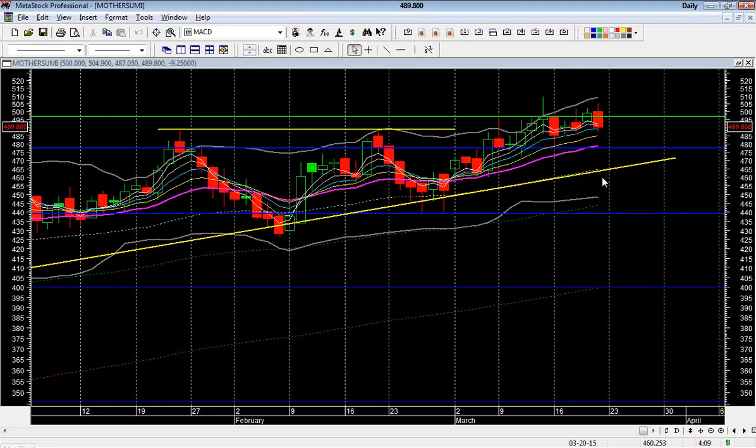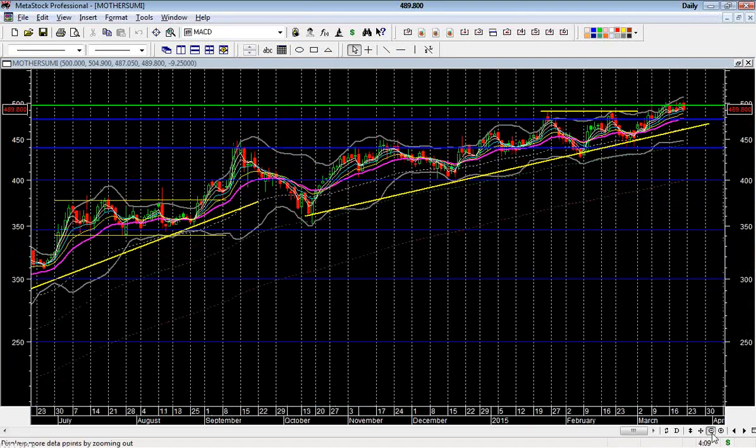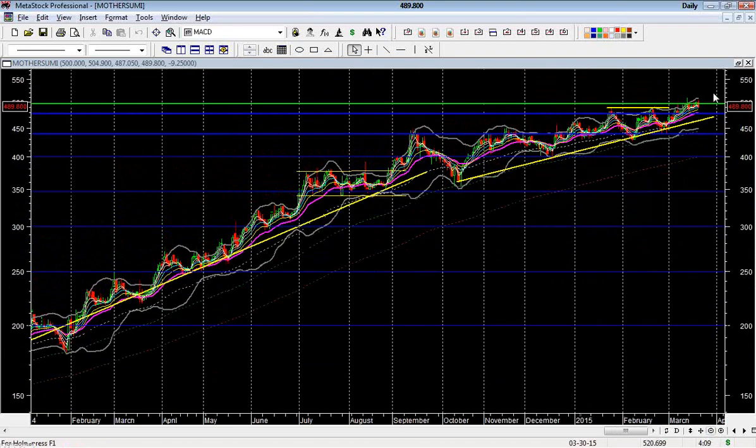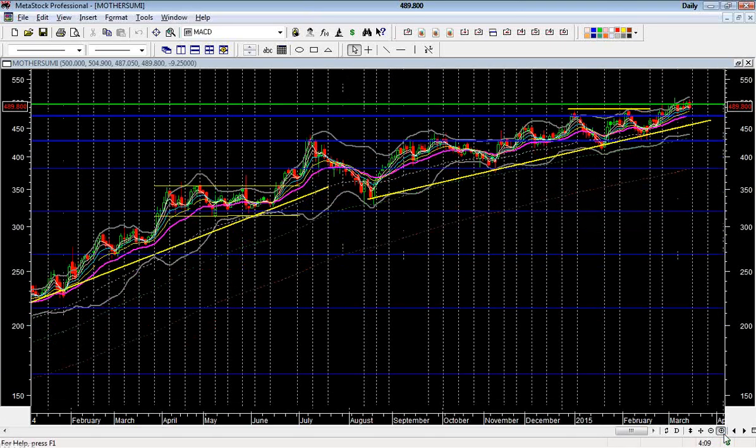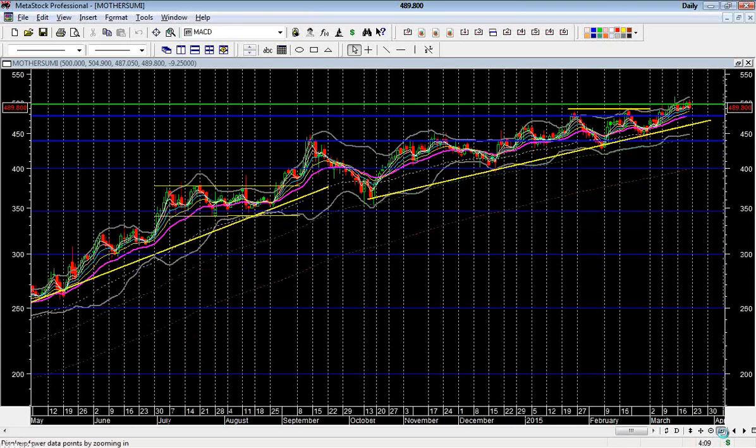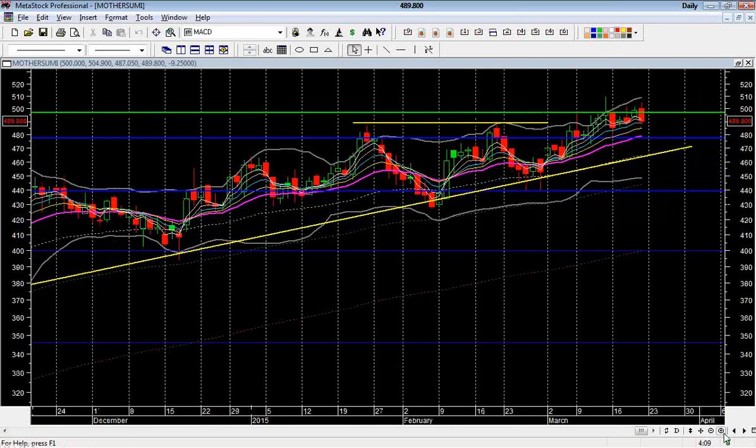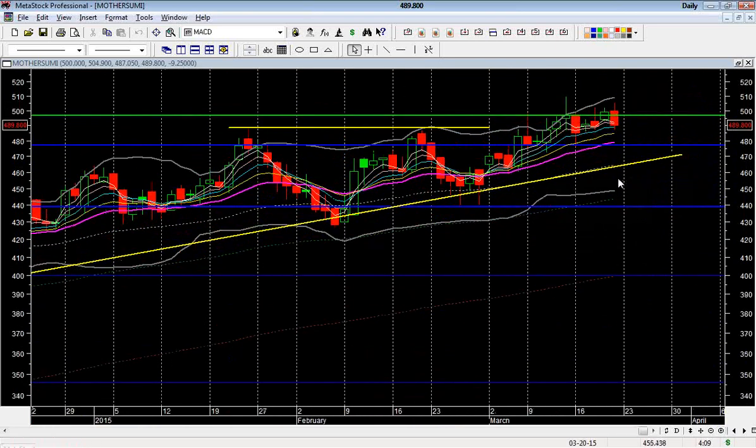Or you could do the following, where you could liquidate or sell off some now and lock in a certain amount of profit and keep the rest and just wait and watch. If the overall market was very bullish, I would have said hold on to all of them, but given that there's overall weakness in the market, I would say be cautious and just track. At the very least, I would be exiting my entire Motherson Sumi holdings below 460, right? So that's on Motherson.